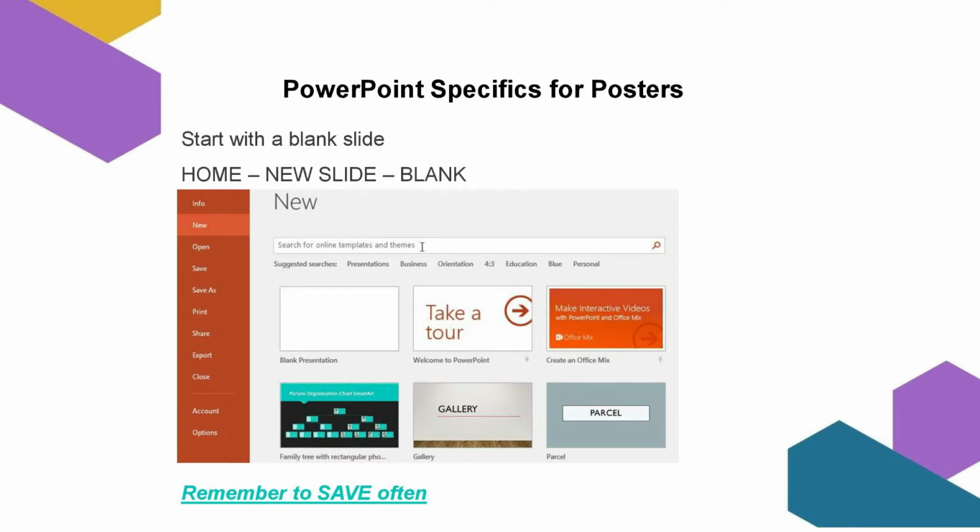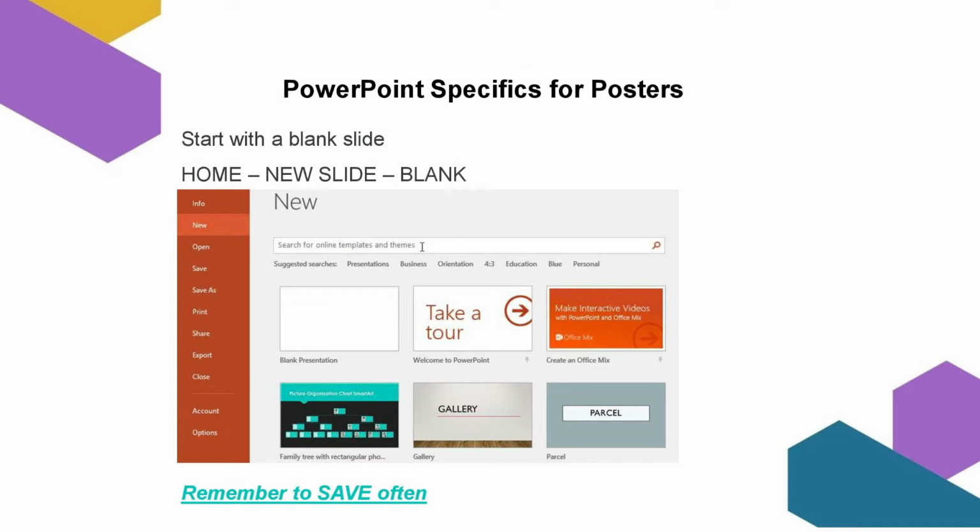Although you can use the content placeholders if you like, a blank slide will give you more freedom in inputting your text boxes and images and other elements into your slide design. And you do that by going to the Home tab on the ribbon, choosing the New Slide drop down, and then blank from the list of slides shown.